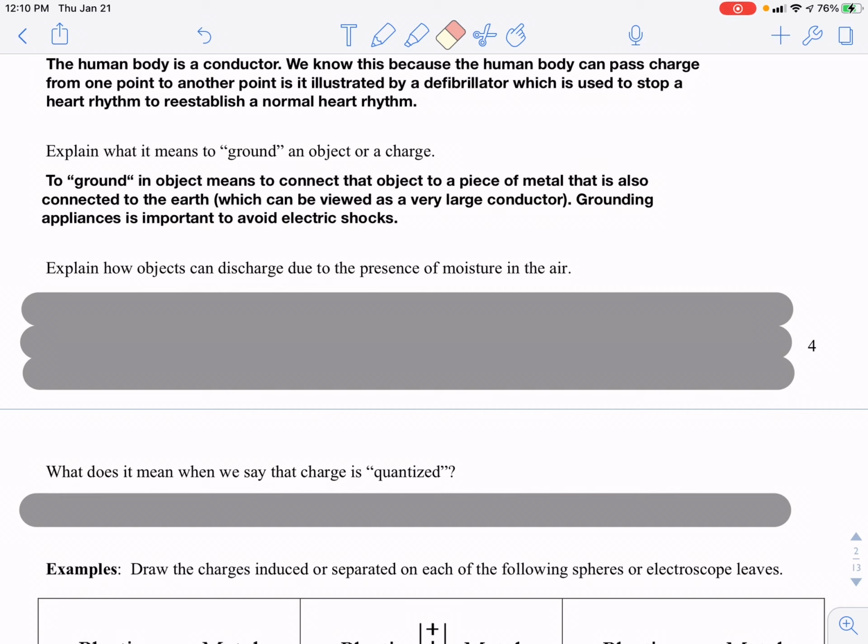For instance, the negative end of your car battery is connected to the piece of metal frame of the car. So the piece of metal frame represents a very large depository, a very large place for electrons to be deposited into. Or it could be a metal pipe or a piece of wire that's actually connected to the ground, where the earth represents that as well. Grounding is really important for electric appliances and is seen with electric appliances that have the third middle plug. That third plug is the grounding plug and helps to avoid those electric shocks. More about that later.